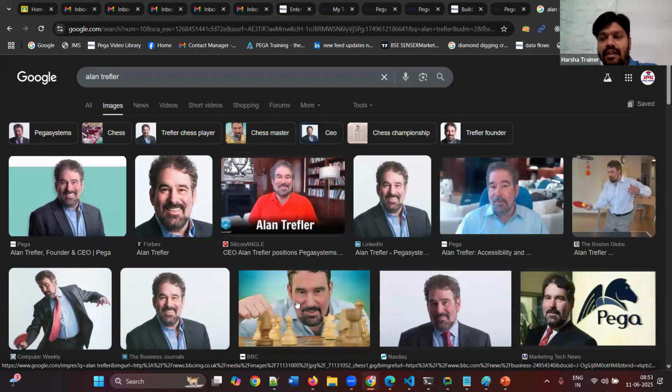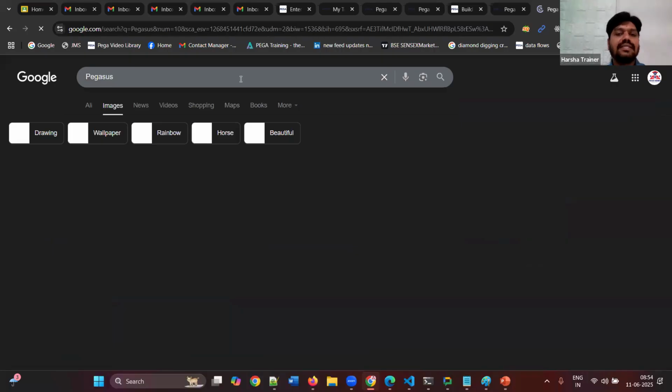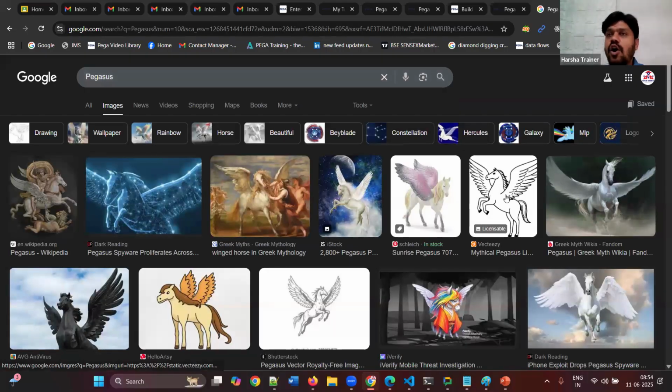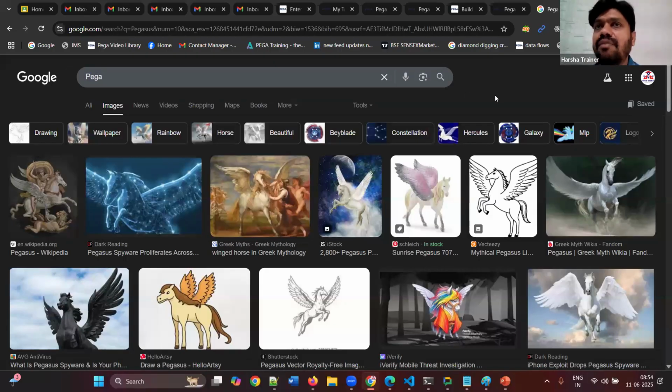He started a new company. For his company, the logo resembles his passion, chess, the knight symbol. But extra, he has given wings. Why wings? Magical horses. What do you call that in English? You know, Pegasus. Pegasus is a horse with wings. It resembles chess, his passion, and magically it is going to do the development. From Pegasus, remove the last 3 letters. What is remaining? Pega. That's the name of the company, Pega Systems. The tool is Pega Rules Process Commander. That's a unique name. That's how we got it.